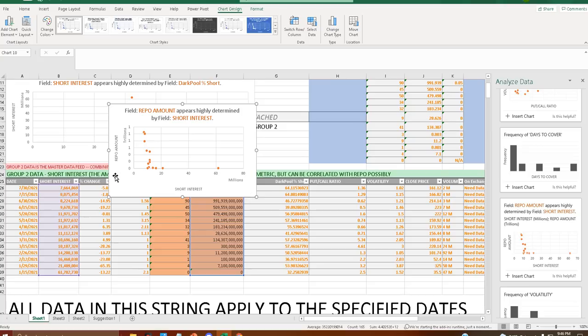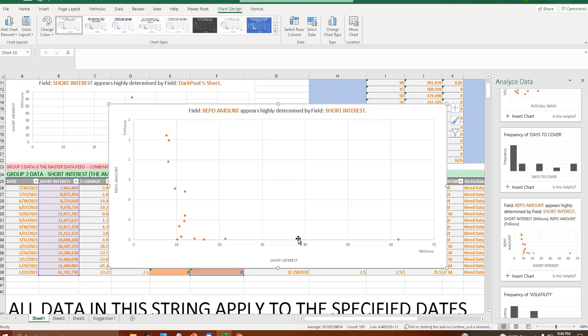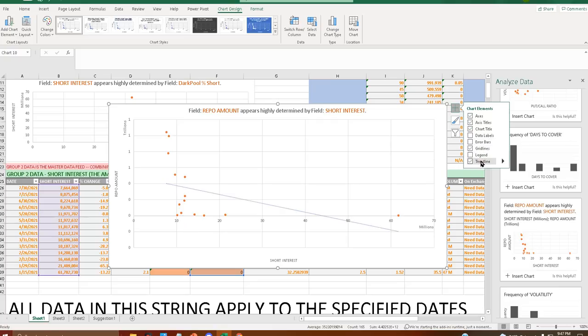The field repo amount appears highly determined by field short interest. So look at this. The very first repo this year happened to be the same as the highest amount of short interest, right?